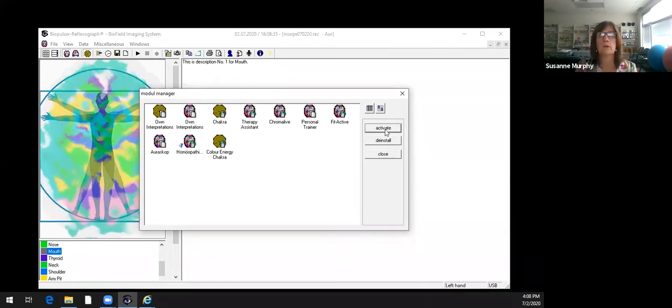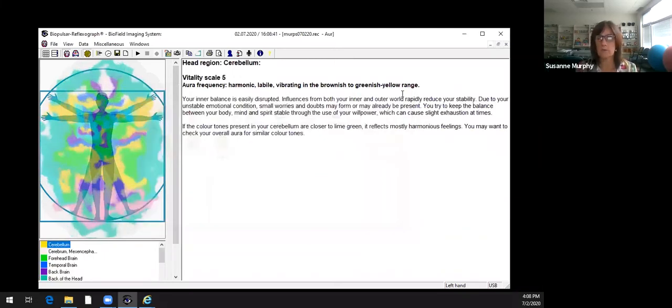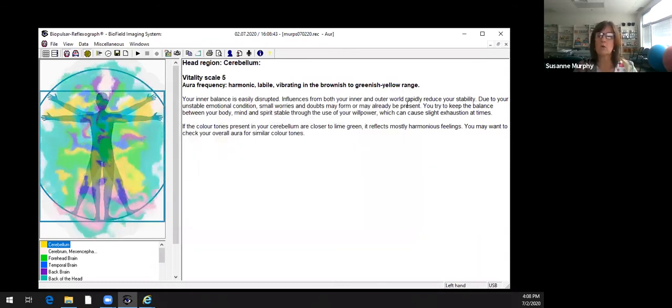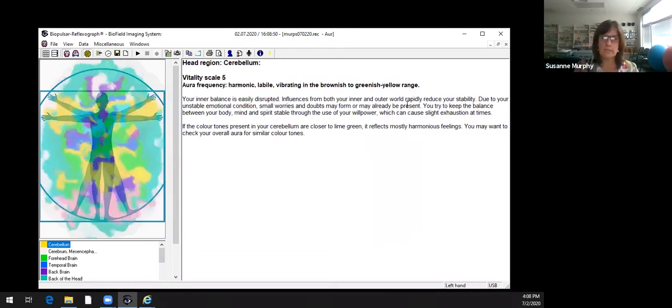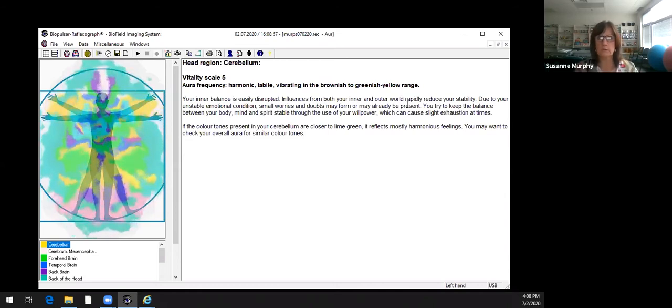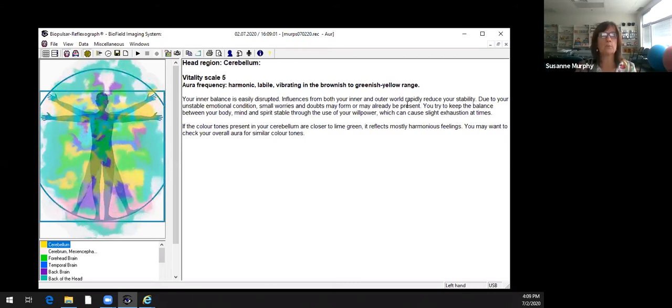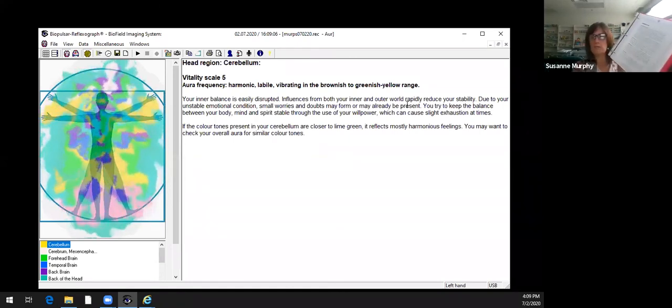But there are a lot of textbooks that talk about body language. However, in body language, there's not a lot of reference to the brain. So we have to go with what Auramed's written. And for some of you older users too, in the information that I'm sending out will be Martina's new booklet, Energy Language of the Organs, which she makes referral to the different organs and some information that you can pull from. But you can pull out your training manual and just read it with the client.